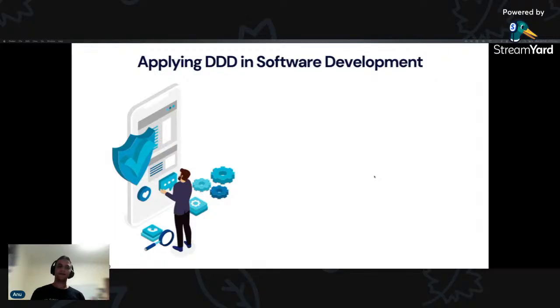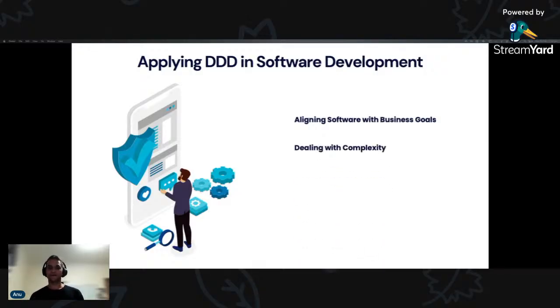Cool. Now, applying domain-driven design in our software development. Aligning software with business goals. By structuring the application around the core business concept, DDD helps you ensure that the software is closely aligned with the business requirements. So we are working towards an outcome, not an output. Developers and the businesses can communicate effectively using the ubiquitous language, reducing the risk of misunderstanding and misaligned expectations.